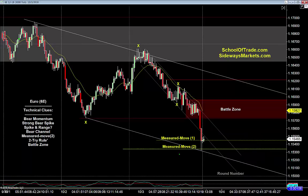Nothing much changes there. What would a reversal look like? A reversal would basically look like this. A strong move up, pull back to the moving average, strong move through, just like we talked about that 2-try right off of that low. This is a very good example of what a reversal looks like. We see a strength, pullback, strength, nice separation away from the moving average. We run into that hidden channel. 1-try, 2-try, blammo. So that's something to look for tomorrow as well.